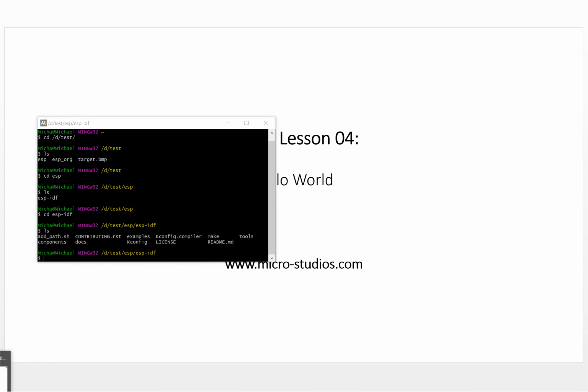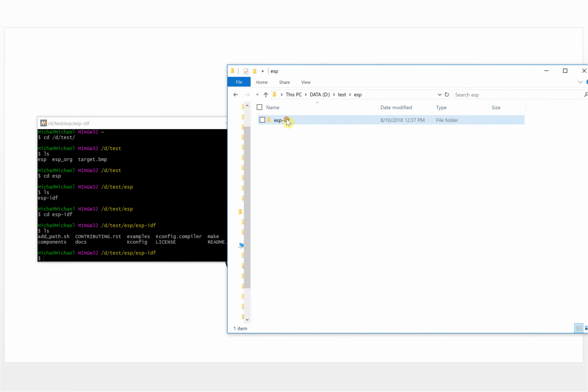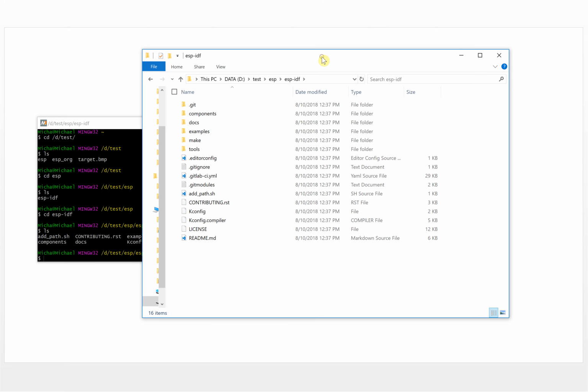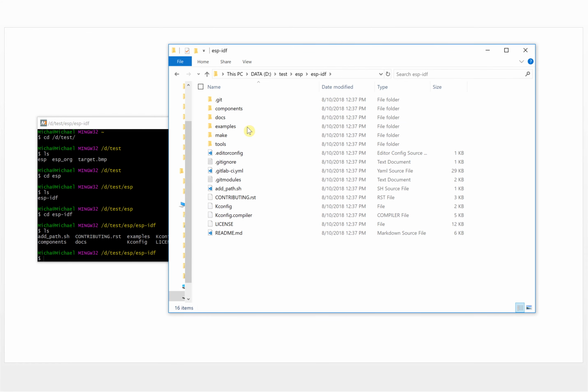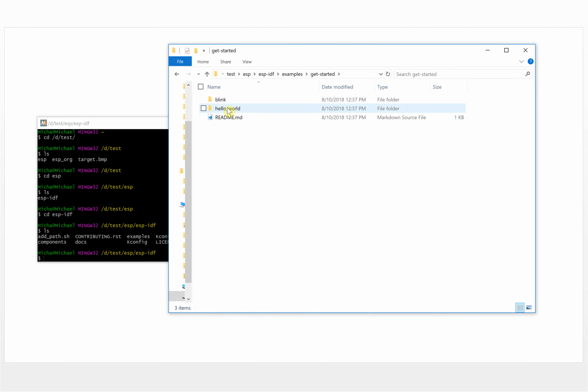So all the source code is here. You can also do it like this: go through Windows and click in. Okay, this is more friendly for the Windows system. This is examples. Click inside, get it started. This is the Hello World source code. We copy it and move it to this folder.